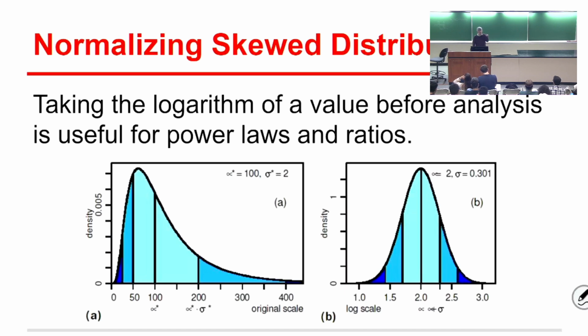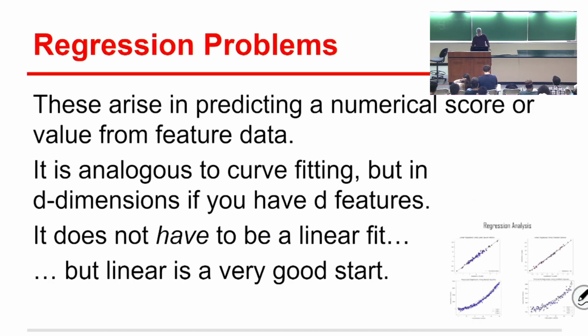Okay, anything else? What I'd like to talk about here is one of the things that I ask you to do at the latter part of the assignment, which is to predict, I believe, earnings per share. Is that correct? Has anybody tried to do that yet? Well, I encourage you to try. A regression problem is one where you're trying to forecast or predict a numerical value from the feature data.